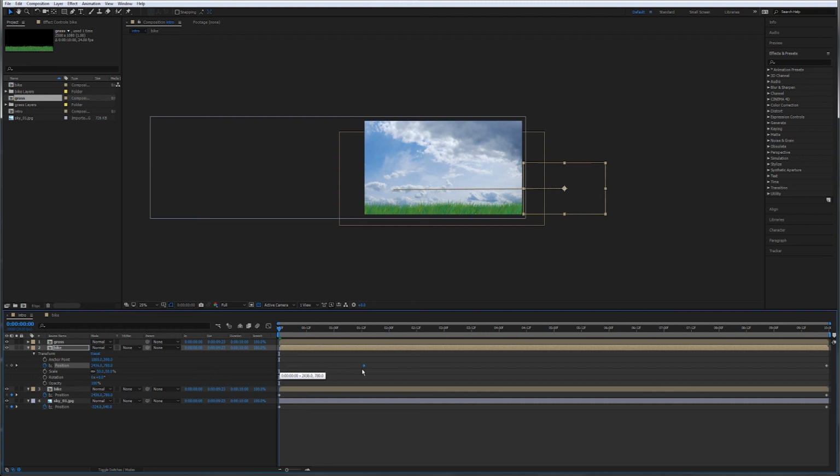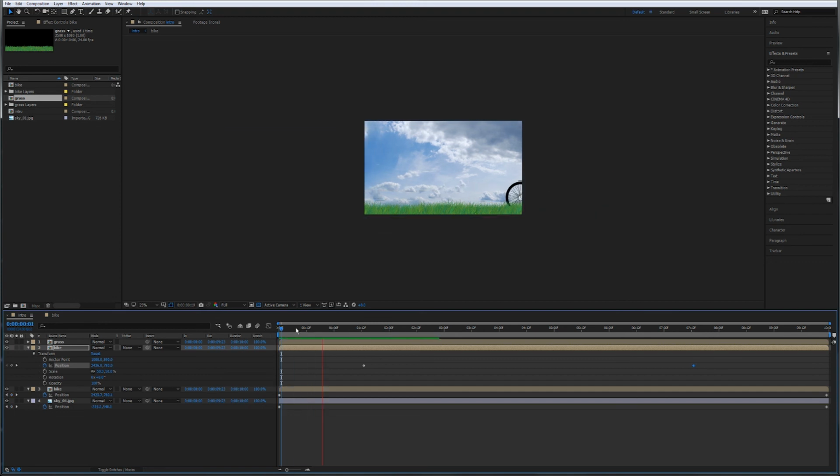So it's still got the keyframes we had before. All I want to do is I want it to come in later and finish earlier. So what's going to happen is that one's going to come in and it's going to zoom past the other one. So if I press the space bar, the other one should come in and race past. So we're using that composition to do different things to it, which is why I've put it in a composition to start with.